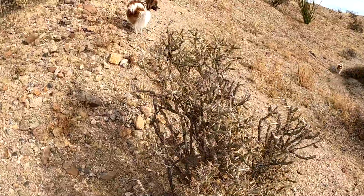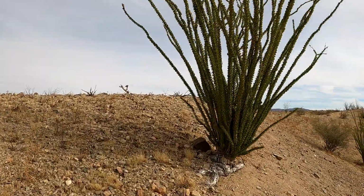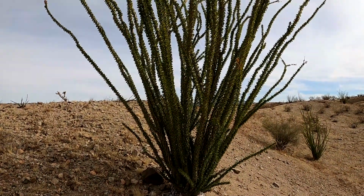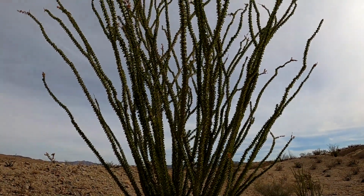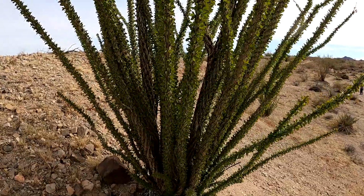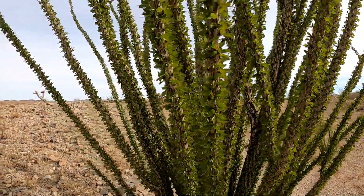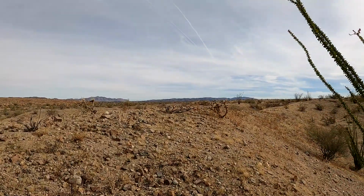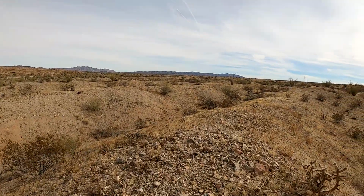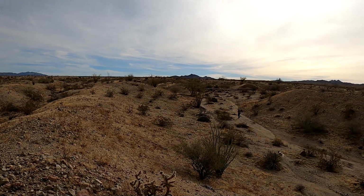Definitely wouldn't want to brush up against that guy. We do a lot of desert stuff, but this is one of those things that doesn't grow in the areas that we usually go to. Pretty tall. It comes out of a heavy duty stem there, and it's got some good spines on it. Oh yeah, those are tough. Some cholla up here. This old railroad grade is over there just past where Karen is.